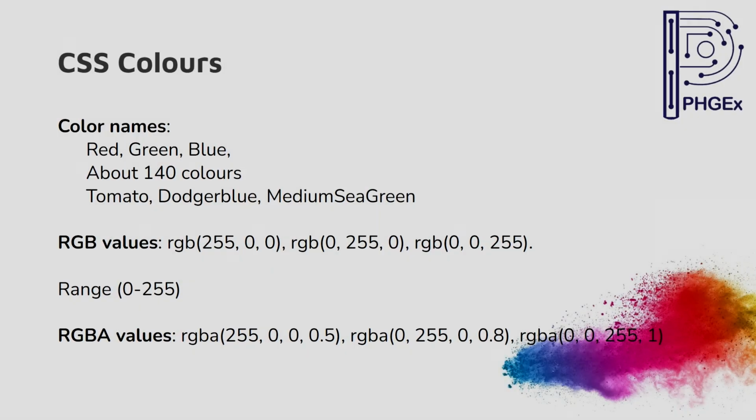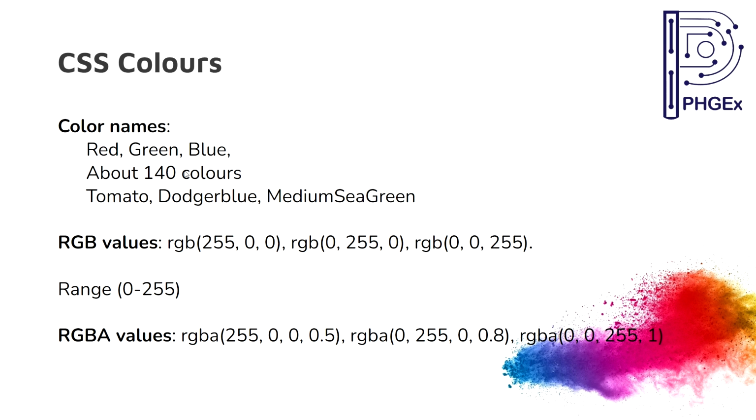Let us take a quick dive into CSS Colours. Basically, there are a lot of ways in which you can describe or define colors in CSS. The first one we are going to tackle is by the names of the colors, or by color names. We have looked at these color names in our previous examples. There are more color names.